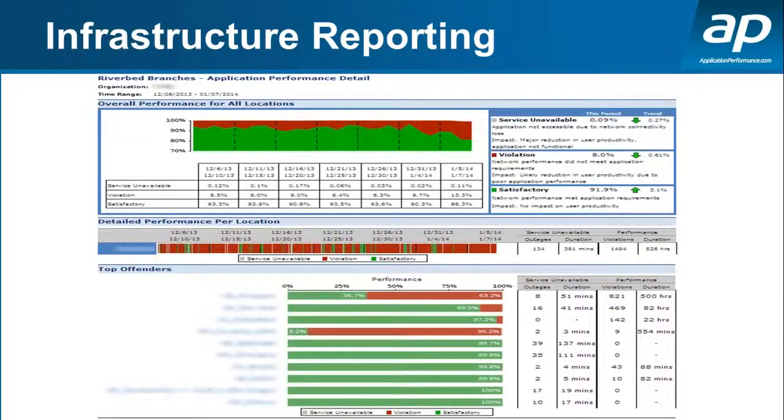So for every service group you have a picture of its overall compliance, and for each group you will have the worst offending paths that are causing a lack of compliance, and the type of problems that path has. And from this view, if you're live on the portal, you'll be able to drill right down to the actual path and take a look at recent or historic diagnostics to work out what the problem is with that path.